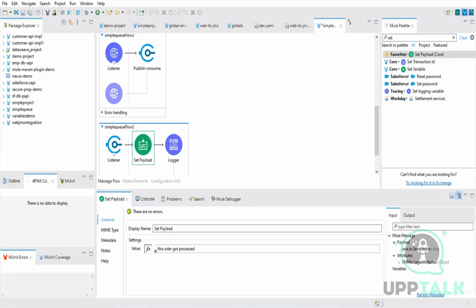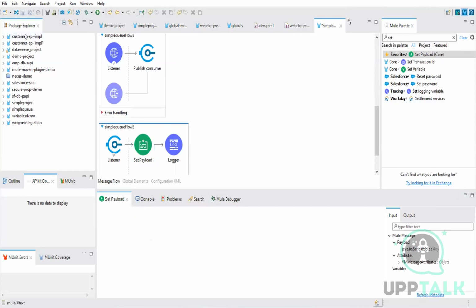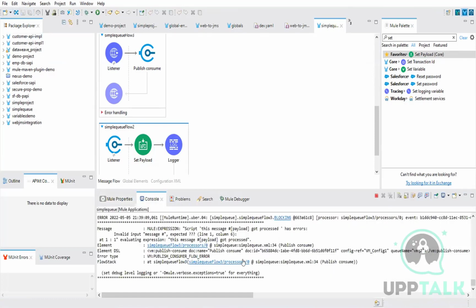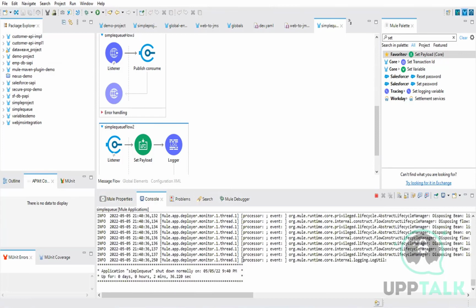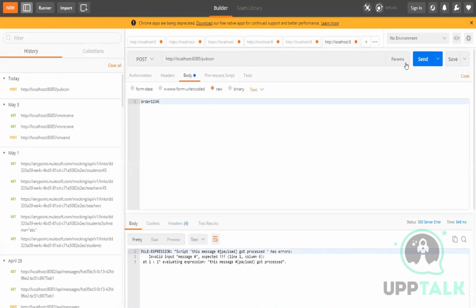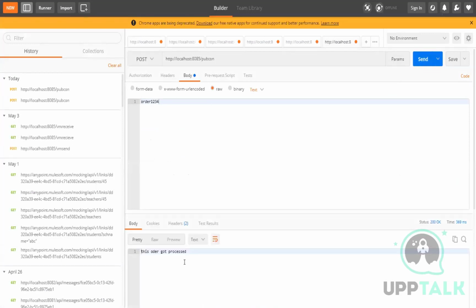Okay, so I can tell you how dynamically we can capture that and also send it as a response. For that we use a different component. Set payload is not supporting that one. Save it. Started. So if I send this order, this order got processed, right? Yeah. Okay, that's what's in the payload.